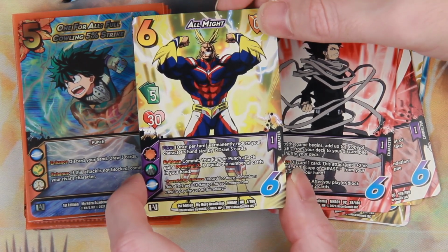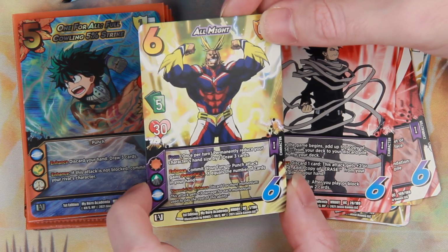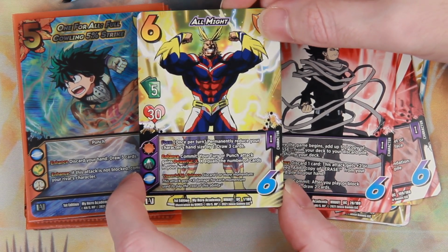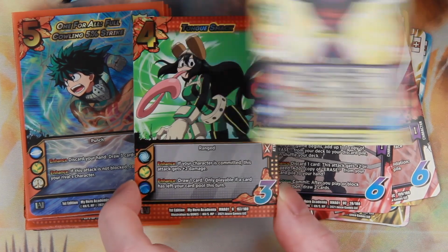Commit your Fury or Punch attack gains powerful X. X equals the number of cards in your hand. Okay, so, powerful. Discard 1 or more momentum. The attack gets plus X damage for each momentum used to pay the cost of this ability. Okay, now we know what powerful means. I kind of wish that reminder text had been on the non-character cards.